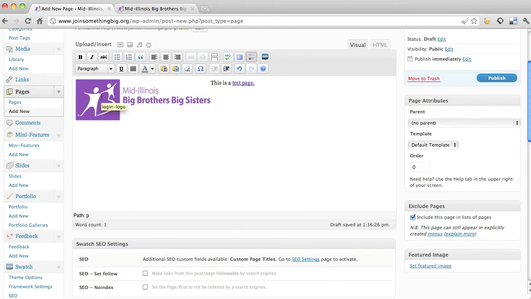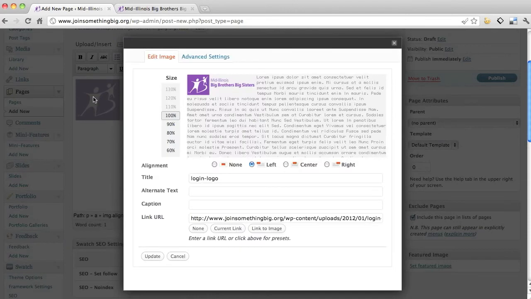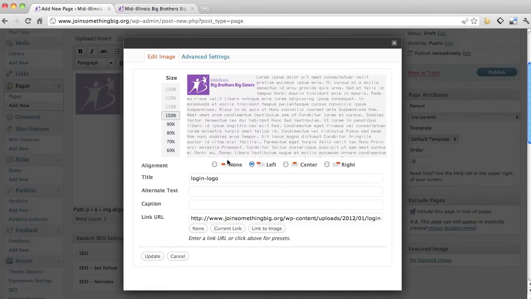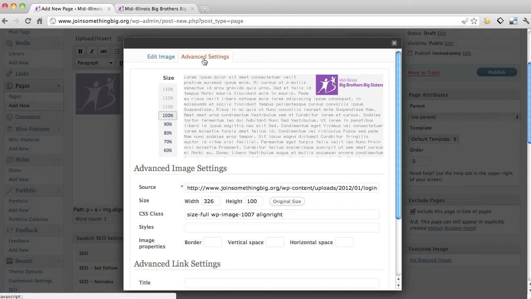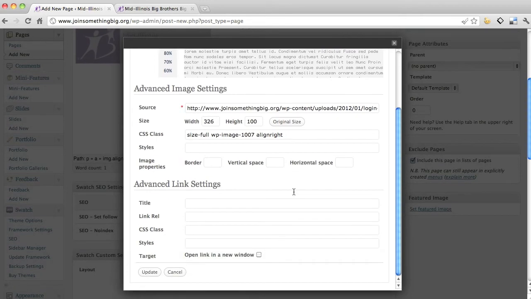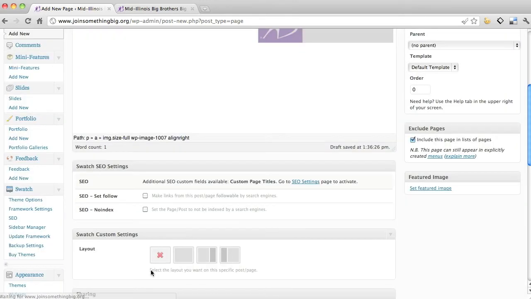If there's any changes that I want to make, I just click on it, and then right here, this is the delete button and this is the edit button. And it brings me back similar to the same menu. I can do none, and it'll give me a preview of what all of those look like. I can also create a link of, if they click that image, where do they go? Maybe if they click it, I want them to go to Google. And then advanced settings just messes with the size of it, and there's some others. So I'm just going to click Update.